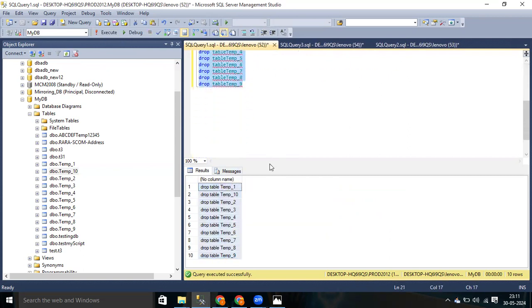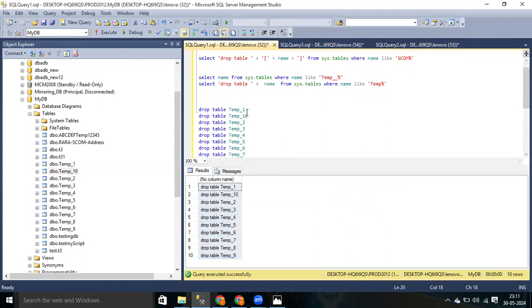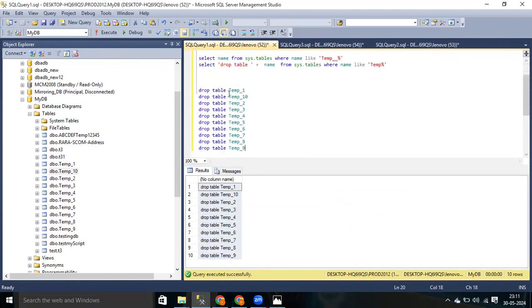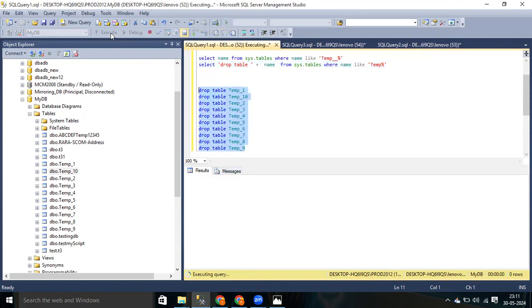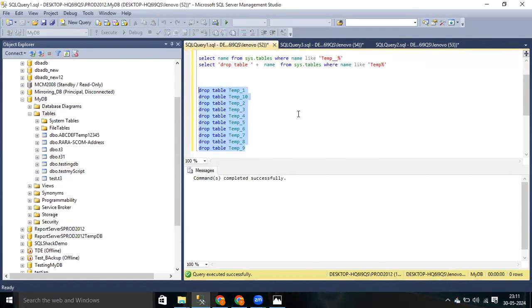Copy. Now it is coming, right? There is no need of giving the underscore, that's why I said it is not required. What I had done is not give the space after TABLE. There should be a space, and I had given it directly this way, so once I executed it, there was no space in between. So I want a space after DROP TABLE. I have given one space here, right? If I execute this, it is going to generate the result. You copy all this, paste it, and run it in one shot. So every table has been dropped. Very simple, but more effective.